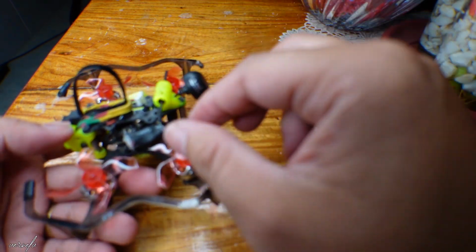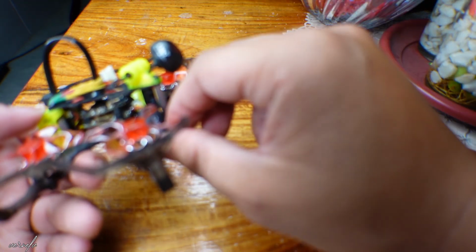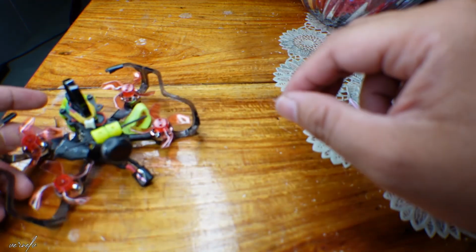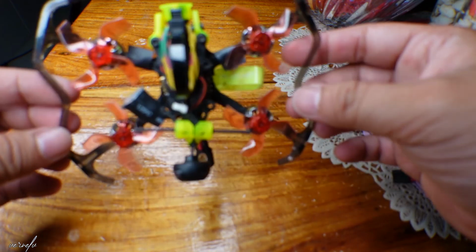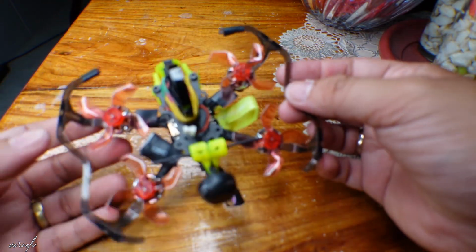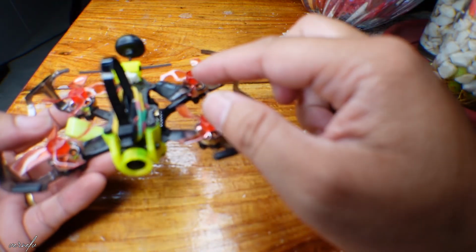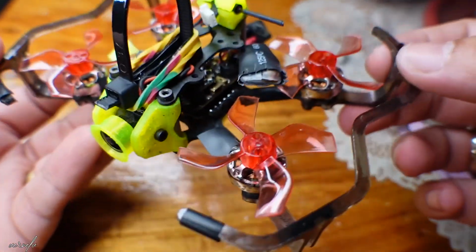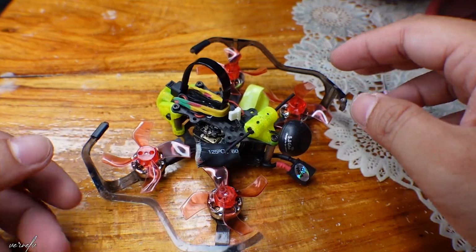Now, we will just place it probably underneath here. And if it won't fit, I'll probably place the ELRS somewhere, probably here, just to protect it from damages later on. And hopefully, if this happened to you and you're unable to connect your ELRS to your receiver or your remote controller, you just need to plug and unplug the UFL connector. Hopefully you can now pair it with your RC and fly without any problems at all.